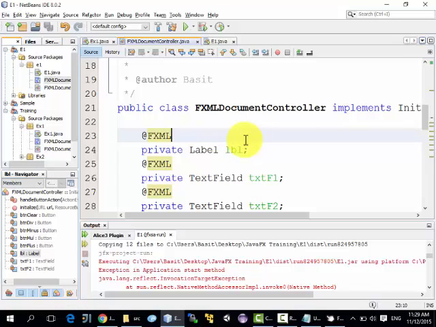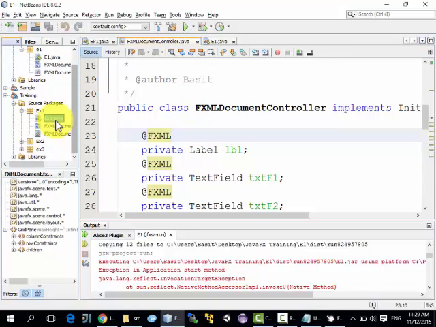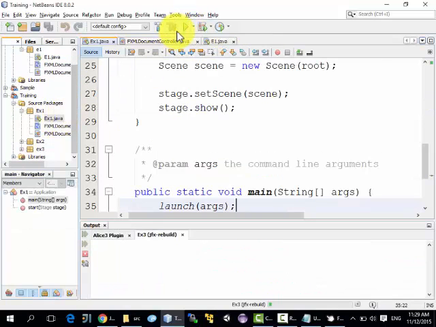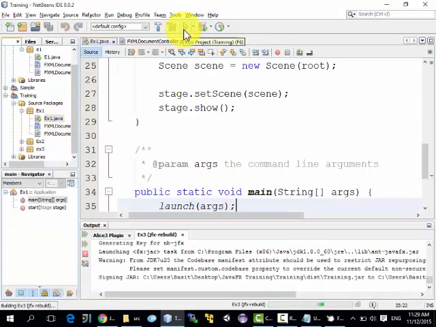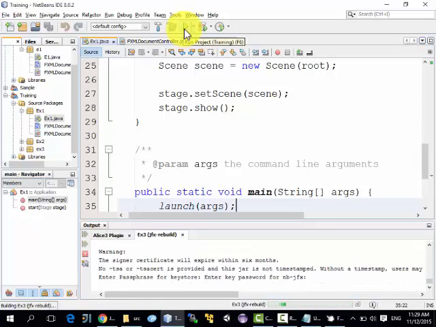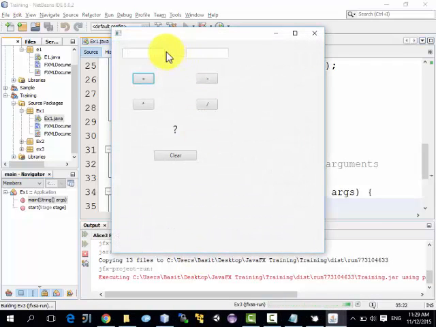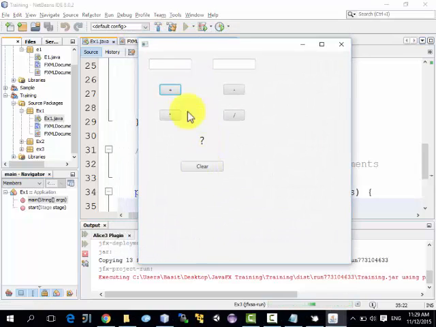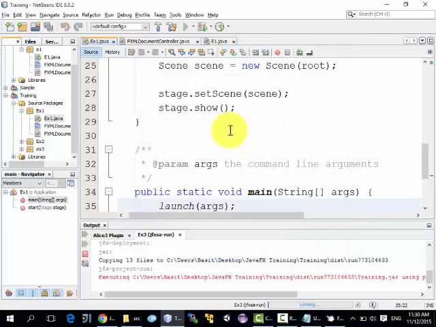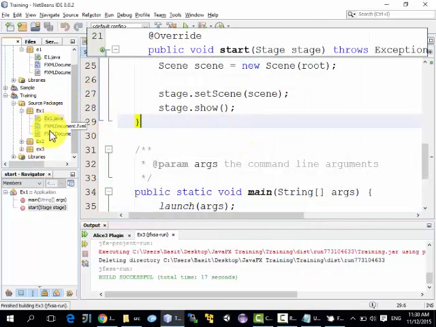Were you able to compile and run? So it will look like this. When you click on the clear button, whatever you typed over here should go away. It should become empty, and there will be a question mark over here.